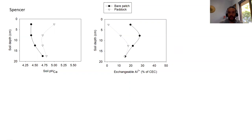Then you can get some aluminium tolerant plants that can survive around 10%, 15%. But once they're up around 25, 30%, even the acid tolerant plants are starting to say, this is a bit serious, I can't do that. That just limits what you can grow and how effectively it grows.